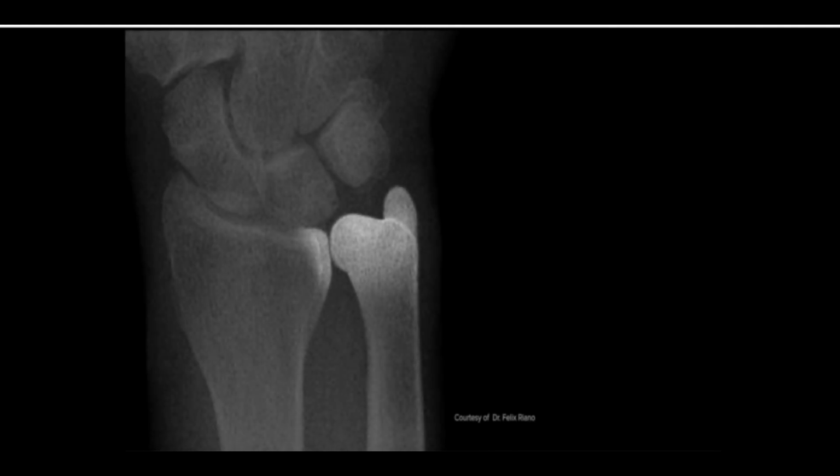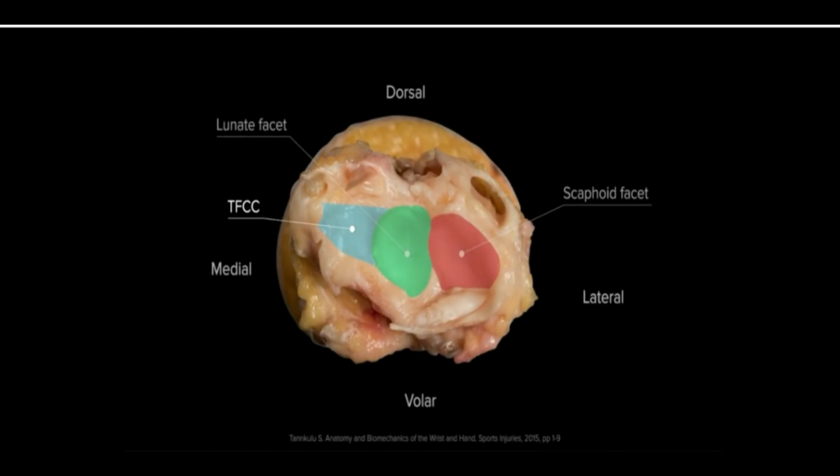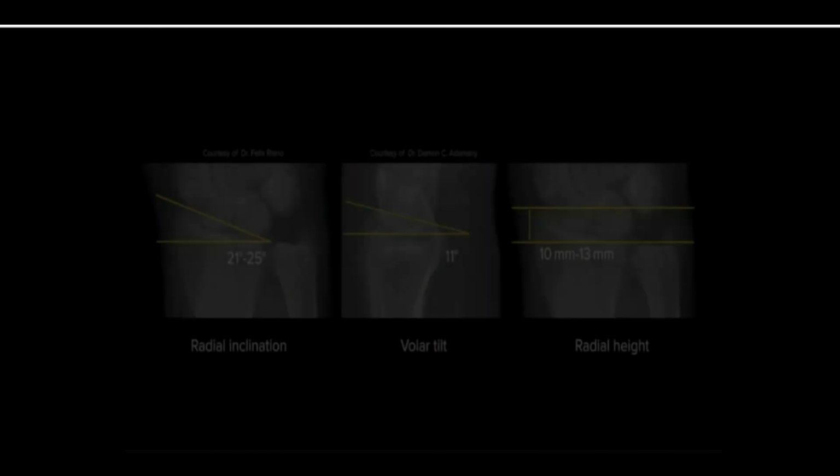Further ulnarly, we find a longitudinal shallow depression on the medial aspect of the radiometaphysis called the sigmoid notch. The sigmoid notch is concave and semicircular and articulates with the ulnar head. The most radial portion of the TFCC also takes its insertion point at the distal margin of the sigmoid notch.